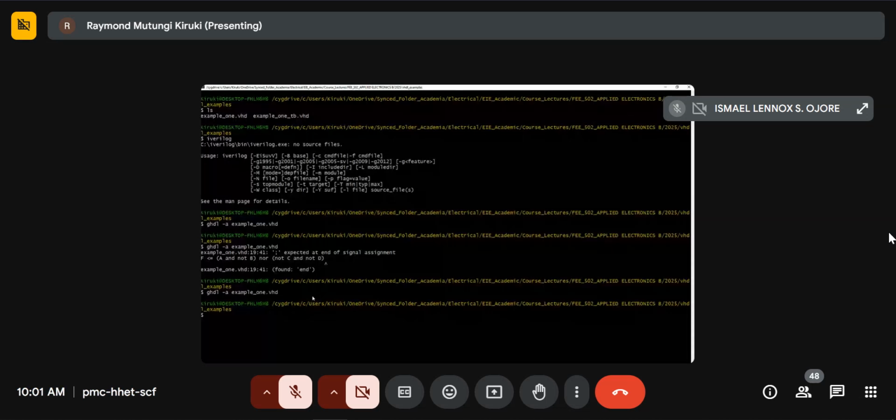So I think if we look at this error, actually I think I know what's happening. It's saying that end must be followed by component, and actually that is correct.